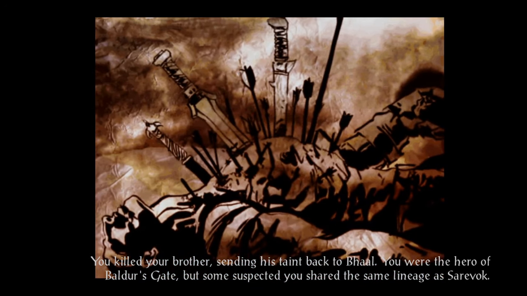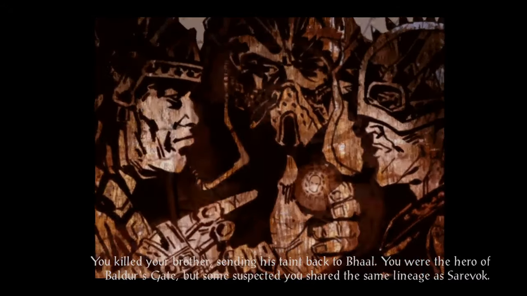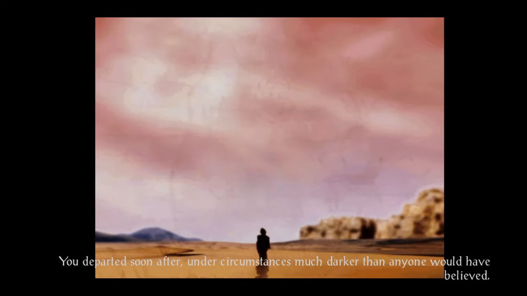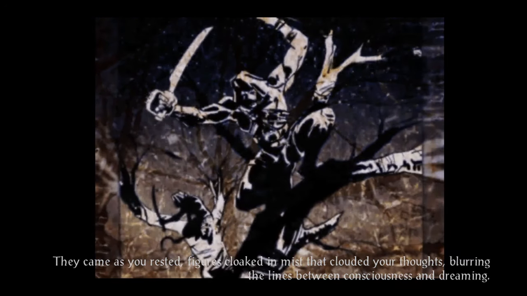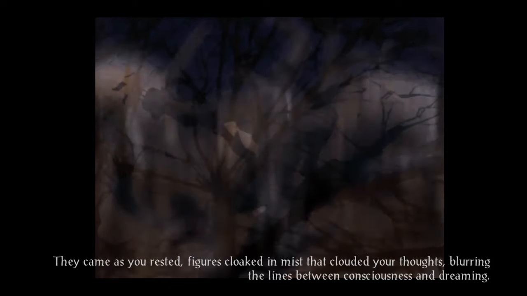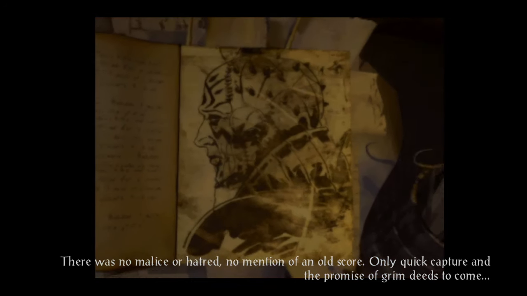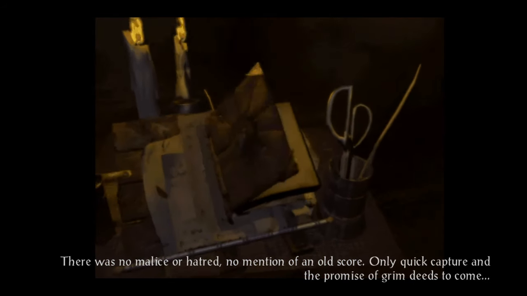You were the hero of Baldur's Gate, but some suspected you shared the same lineage as Saravak. You departed soon after, under circumstances much darker than anyone would have believed. They came as you rested, figures cloaked in mist that clouded your thoughts, blurring the lines between consciousness and dreaming. There was no malice or hatred, no mention of an old score, only quick capture and the promise of grim deeds to come.